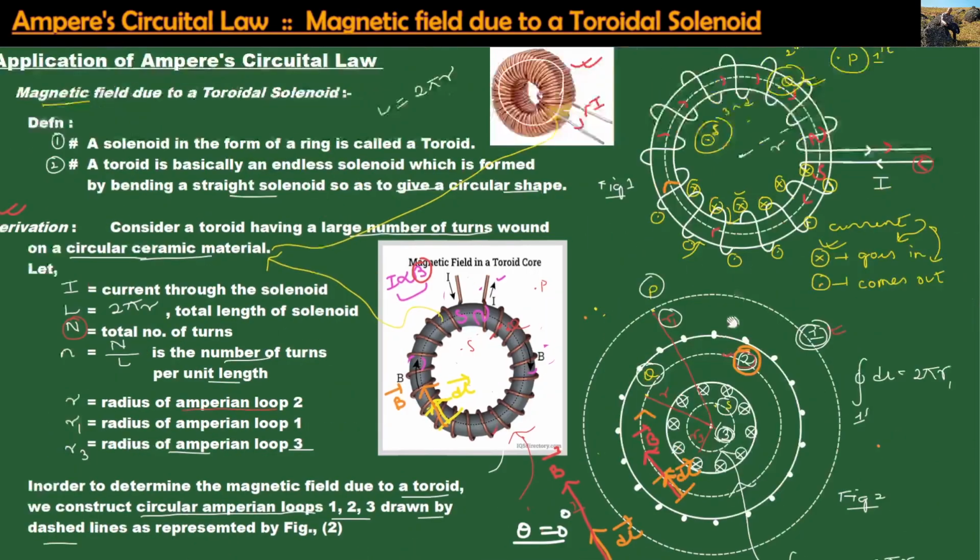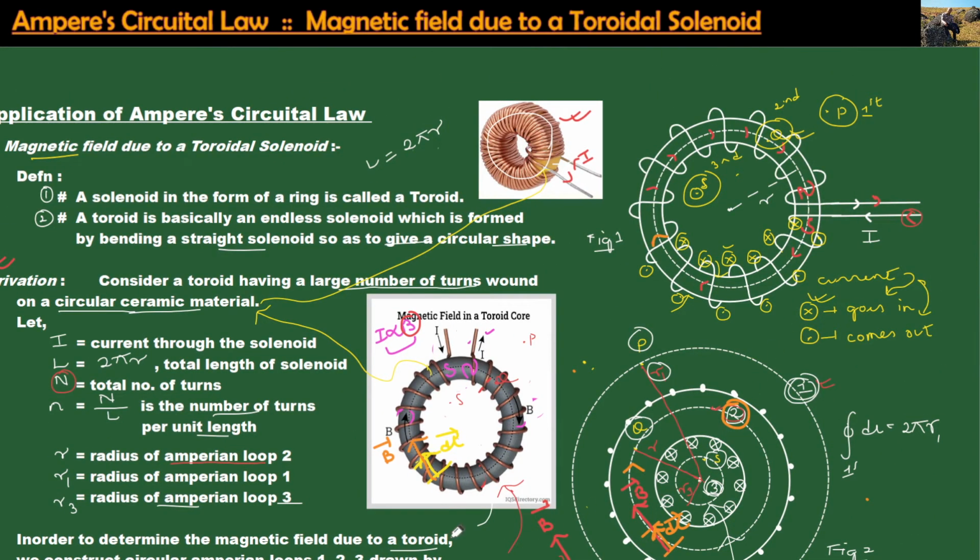So from here, this is the direction of flow of current, or flow of magnetic field. This is your dB. So what is the direction of dB in this case? It will be clockwise in nature, depending upon the way in which the current is moving.